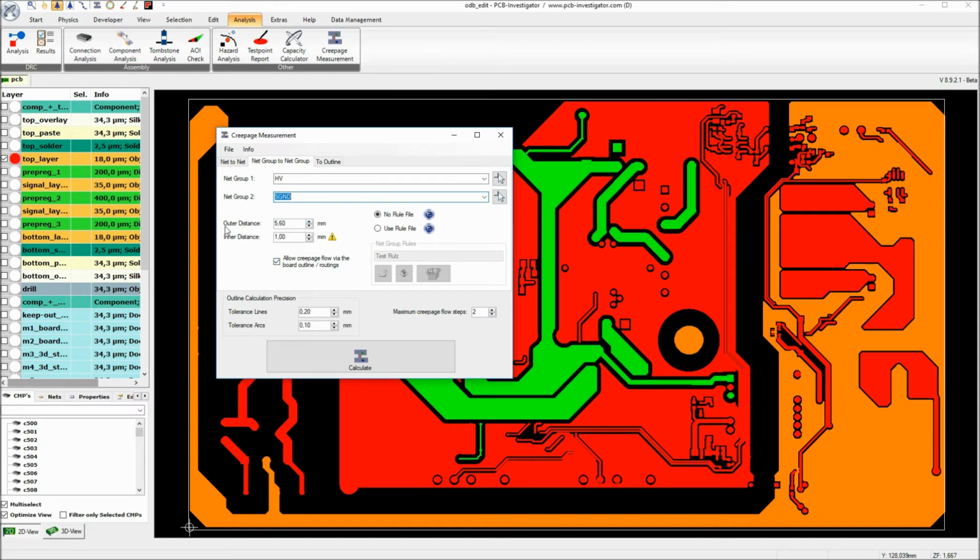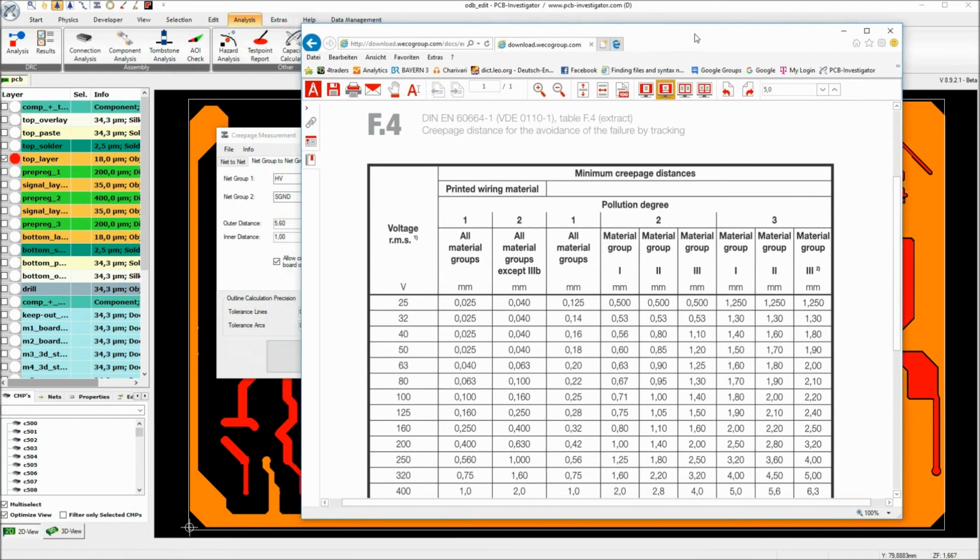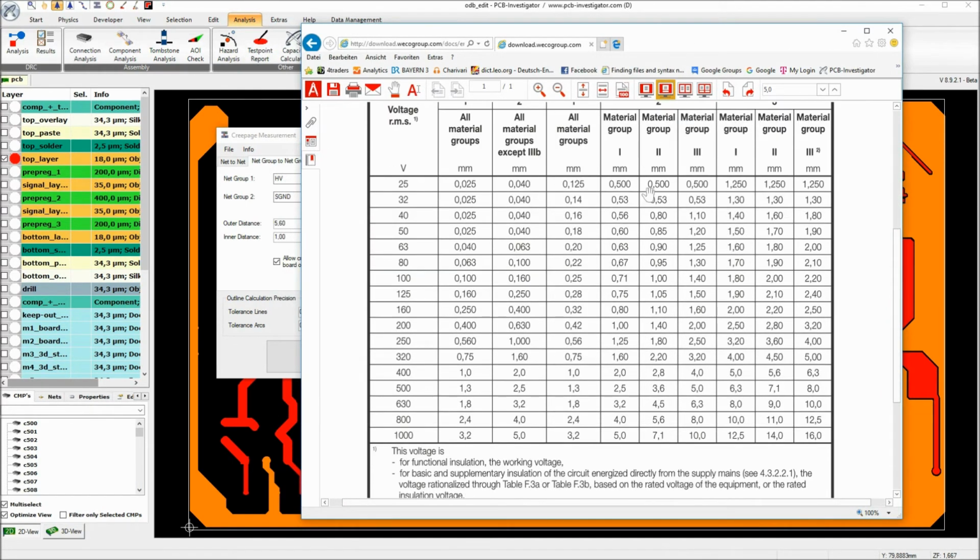As you probably know, the needed distance for creepage depends on different parameters. The first one is the voltage of the nets. The second one is a material group, and also a pollution degree is the third parameter. And I have found a table here on the internet. And what I want to do is check 2 different values now.